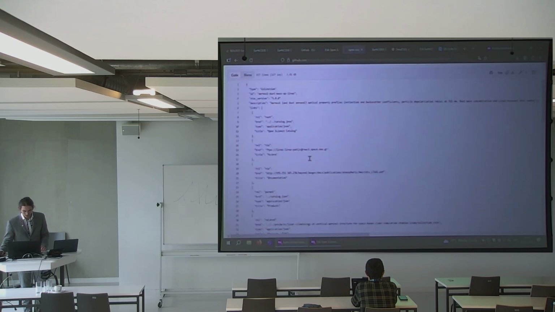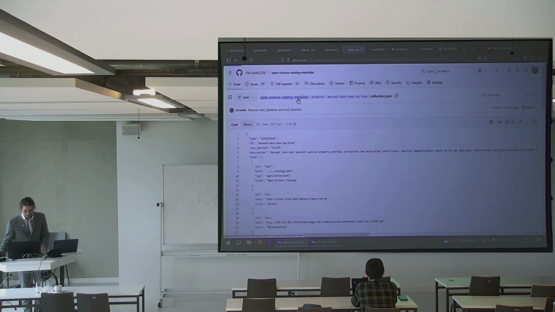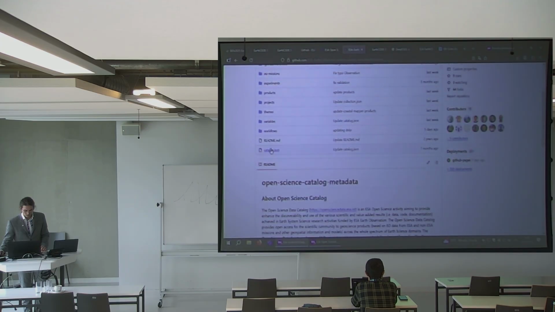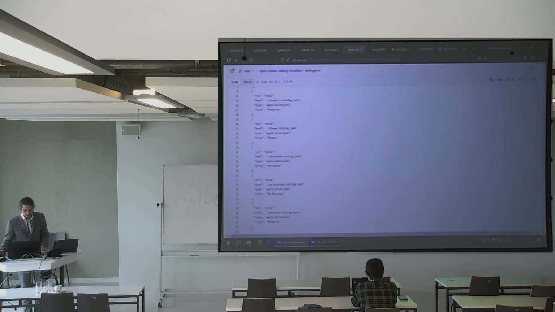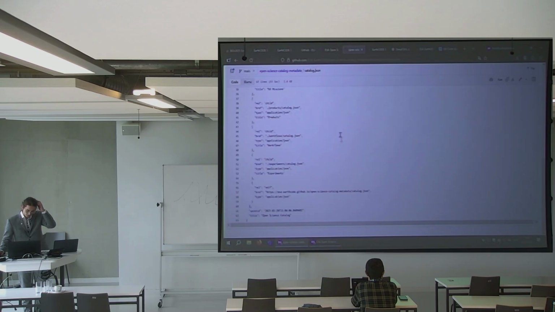So here we're feeding it directly this file that contains all the links in the Open Science catalog. And what the Open Science catalog is, again, is essentially a catalog with many different catalogs, with many different collections between those catalogs linked together.